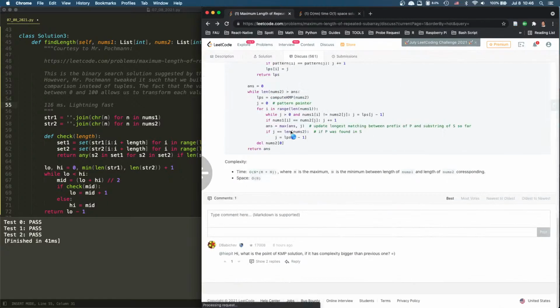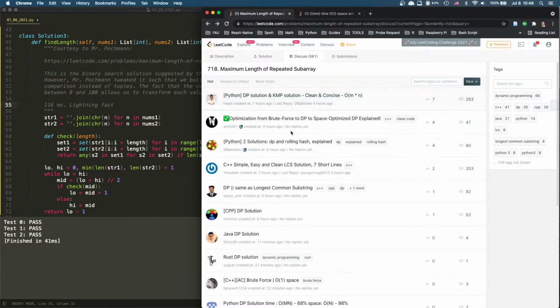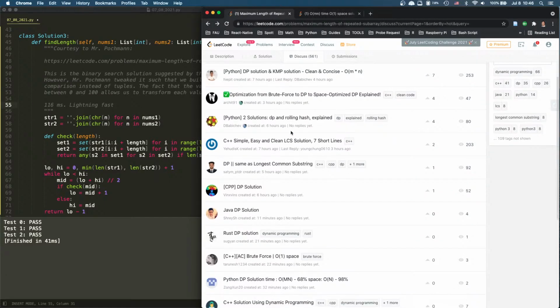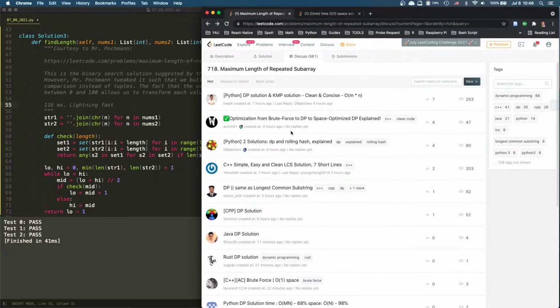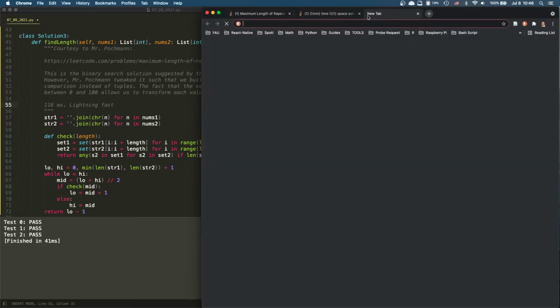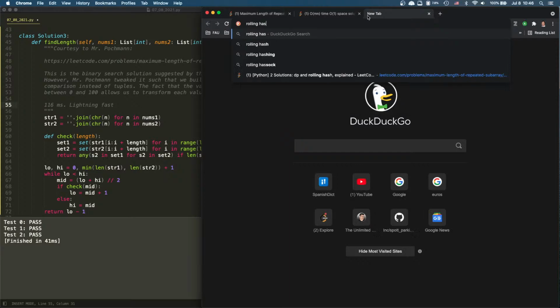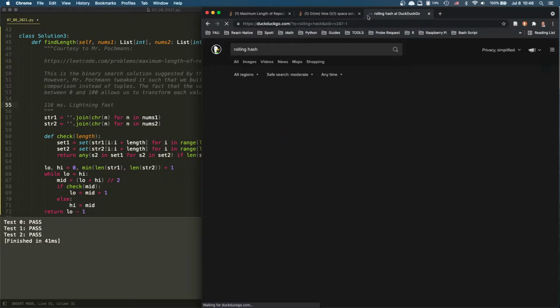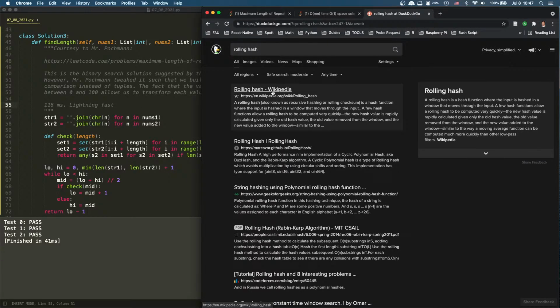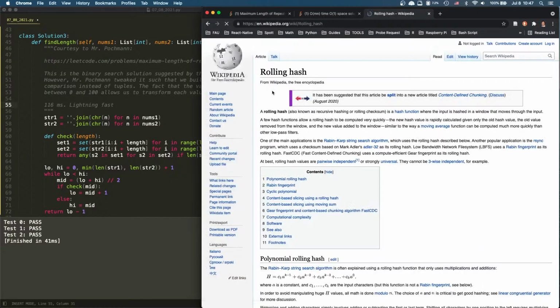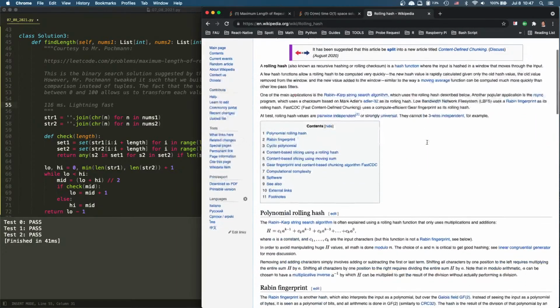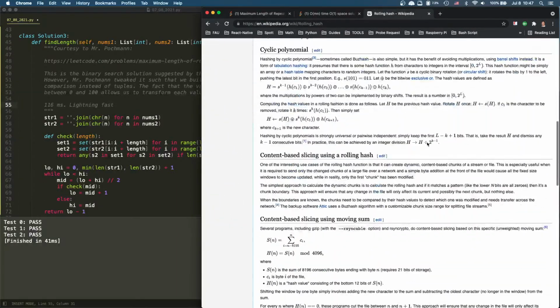That's fine. All right, let's just call it a day. If we need to use KMP, we will probably see it. If we need to use rolling hash, actually, I want a rolling hash. Right? The hell is rolling hash? Rolling hash, Rabin-Karp, string search algorithm.